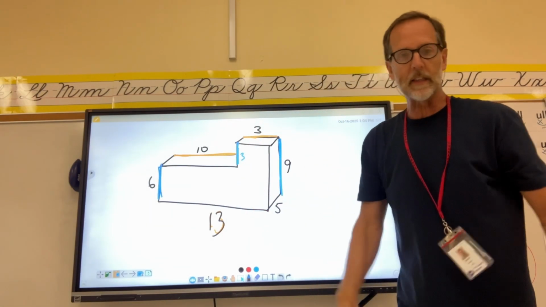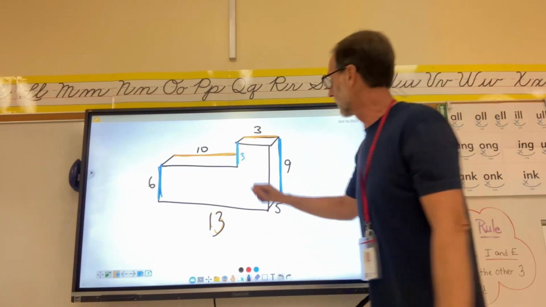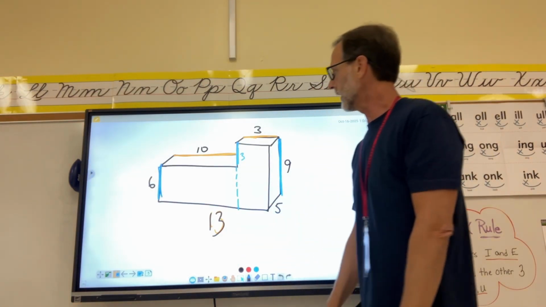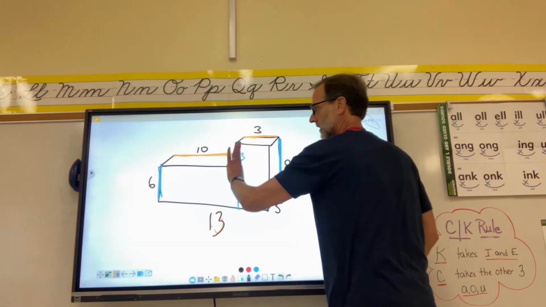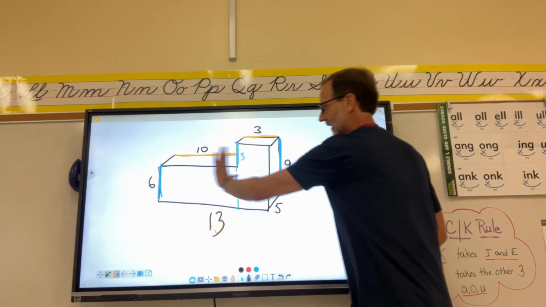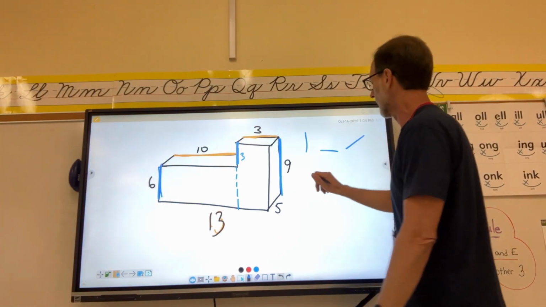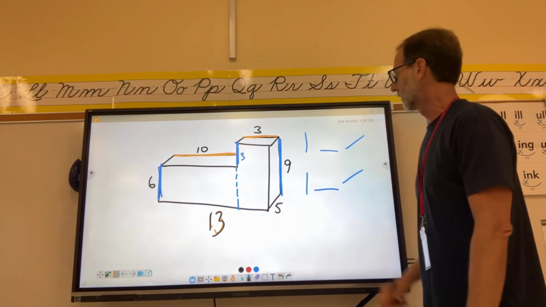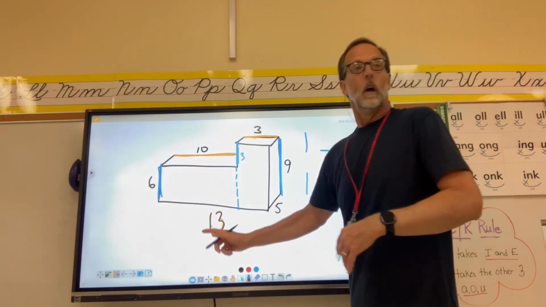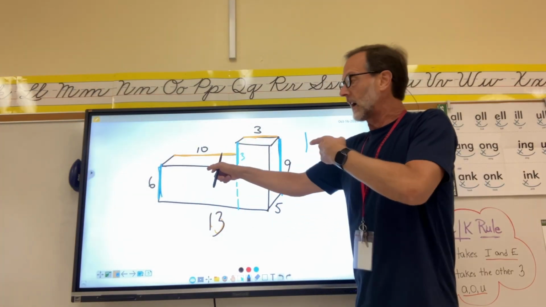Now, we can cut this any way we want. I'm going to cut this one vertically. I'm going to cut it like this. Okay? So now we have this box and we have this box. Let's look at this box on the left. Let me put my marks here. Vertical, horizontal, diagonal, vertical, horizontal, diagonal. Length, width, height. Okay?